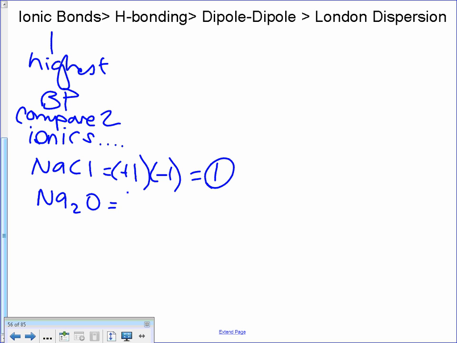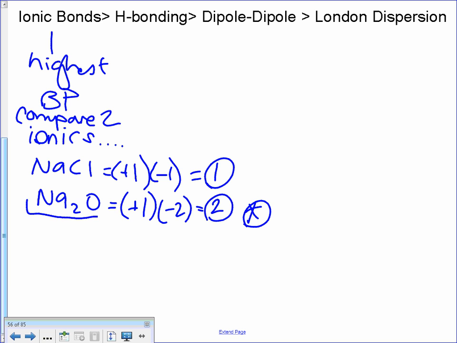Okay, what is sodium's charge again? Positive 1, right? What's oxygen's charge? It's got 6 valence electrons. But what's its charge? -2, because it has to go forward 2 spaces to attain octet. So what's 1 times 2? 2. So who has the stronger charge attraction? This guy. This is called sodium oxide. So what we would say is sodium oxide, which we're going to go over tomorrow, nomenclature, has a greater boiling point than sodium chloride because its charge product is bigger than the other one. So that's how you compare ionic to ionic.